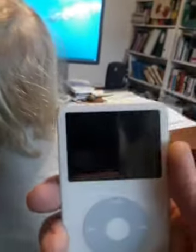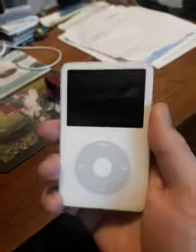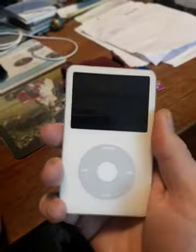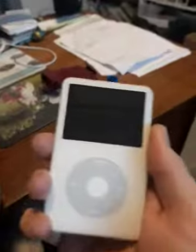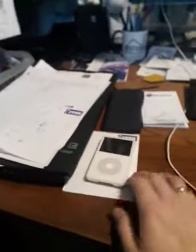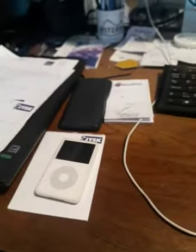Anyways, that's how you put music on the songs. Very long video, and I've been thinking about doing this video for a few months, actually. And this is just a crappy version of it. But I really hope this helps you guys. As you say, you're novices. Apparently, you completely forgot what media files are and how it works. But I hope this will help you guys in the world of iPods, which we love.